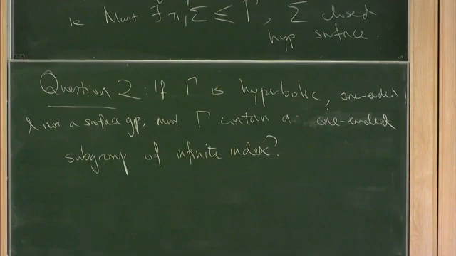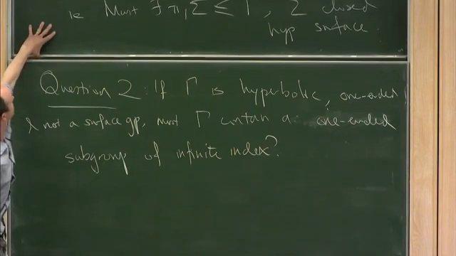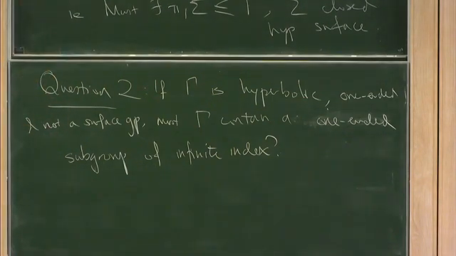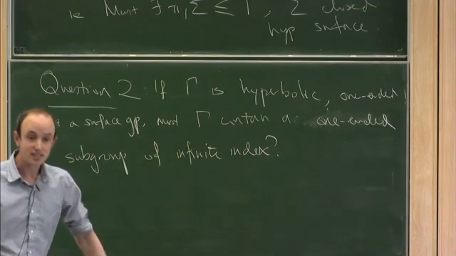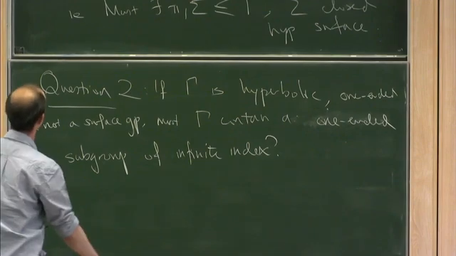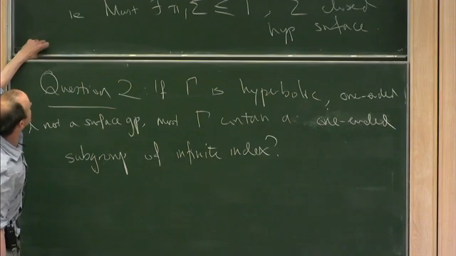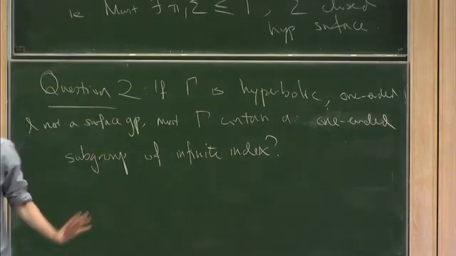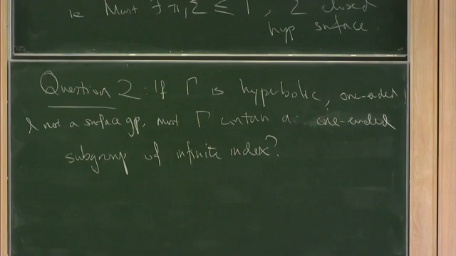Let me, I'm not going to write it on the board, but let me now mention some famous history of these questions. So, question one, as I say, until about 10 years ago, we knew almost nothing. Then there was this spectacular progress by Kahn and Markovic, who answered it in the case people really cared about, namely the case of hyperbolic three manifolds. So closed hyperbolic three manifolds contain surface subgroups. Kahn and Markovic proved that. That was great. And then not too long afterwards, there was also a really fantastic development by Calegari and Walker, who answered question one positively for random groups.